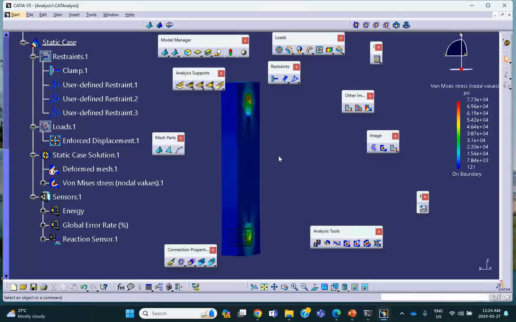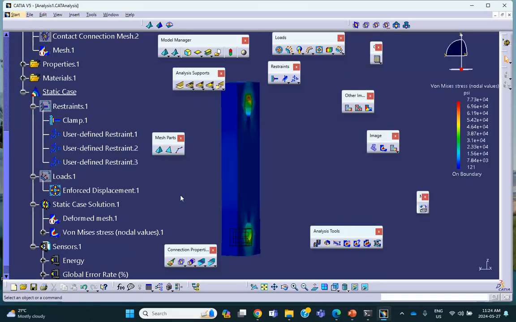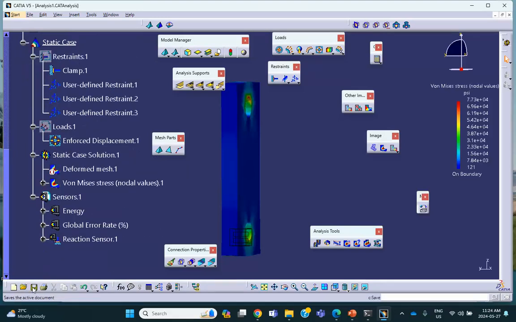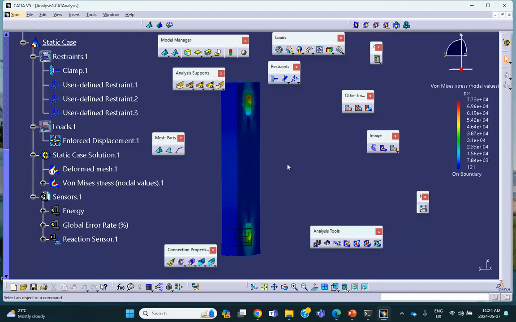Now I'm going to repeat this problem with planes of symmetry. First of all, I'll click on the floppy so that my analysis is all fixed. Set. Now I have 20 minutes. I'm going to repeat this thing with planes of symmetry. But I'm too lazy to do it.